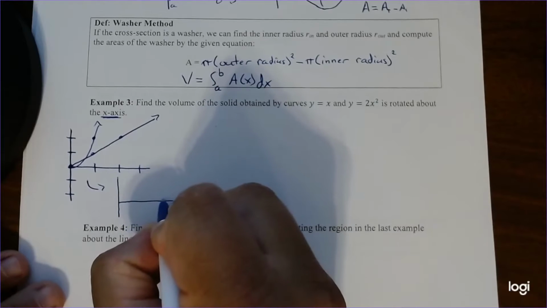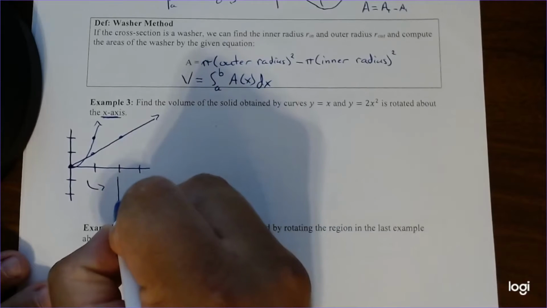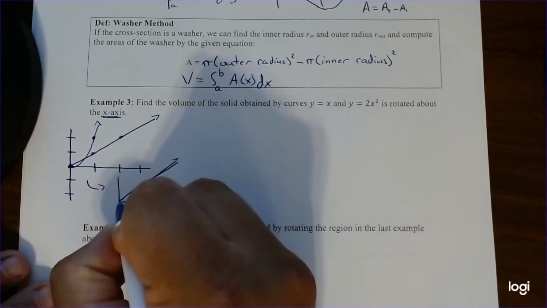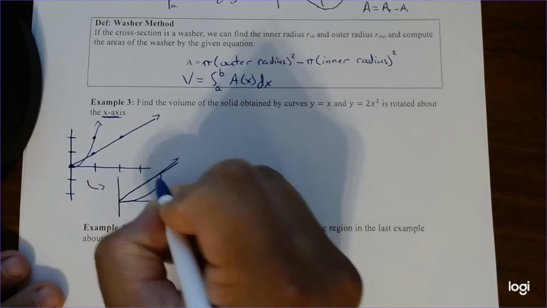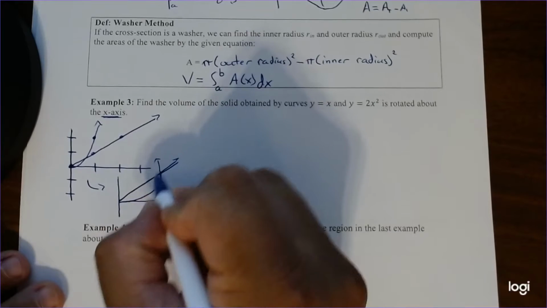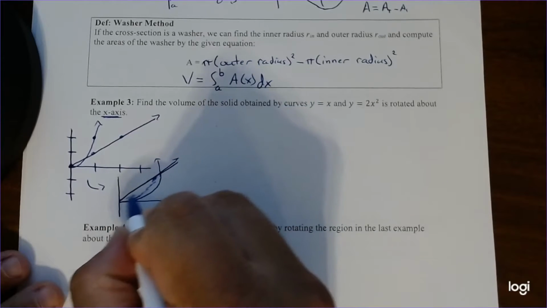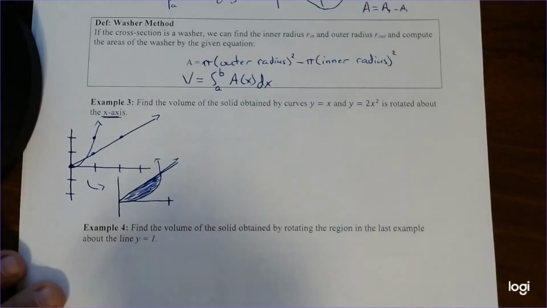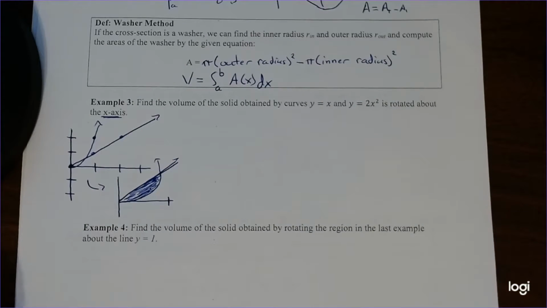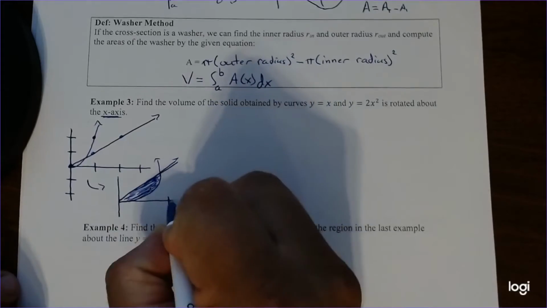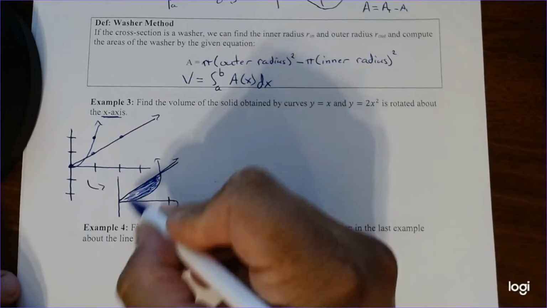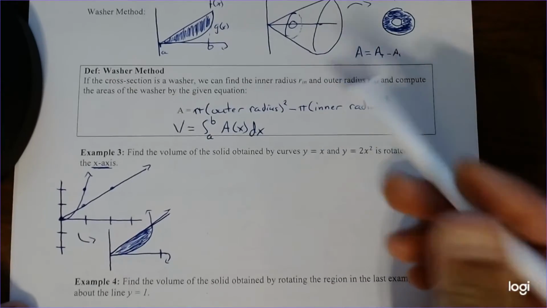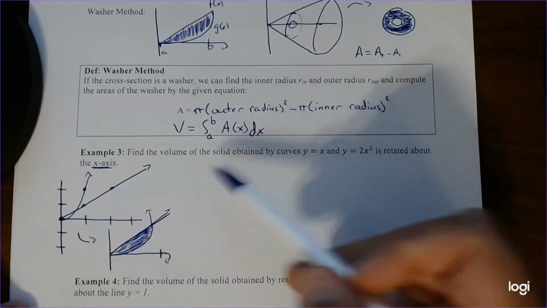So let's say this is 1 over here. So the region we're looking for is kind of like that. This right here is our region. Right there. And now we're rotating around the x-axis, so we're rotating this way. So it's identically what we have here. So it's going to be like a little cone going down, or funnel.